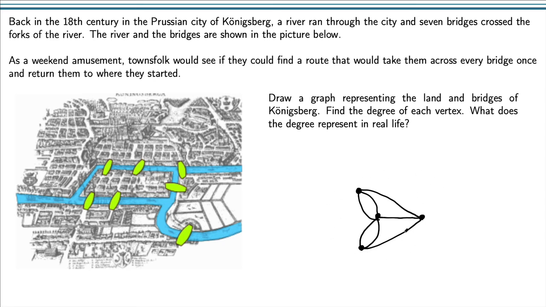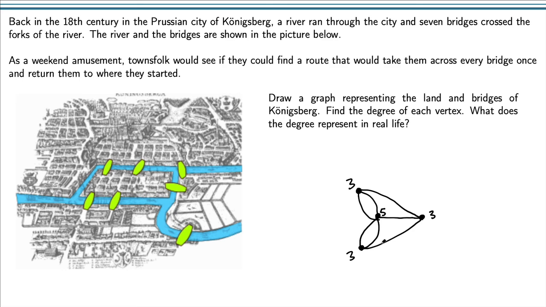There's a graph that represents the city of Königsberg, where your vertices represent the land masses and the edges represent the bridges. We want to find the degree of each vertex. Well, this vertex, we've got 1, 2, 3 edges coming off, so that has degree 3. This one down here also has 1, 2, 3. The one in the middle, representing that middle island there, we've got 1, 2, 3, 4, 5. That has a degree of 5. And then this other island over here has a degree of 3, 3 edges coming off of that. So these degrees represent the number of bridges that connect to a given landmass.